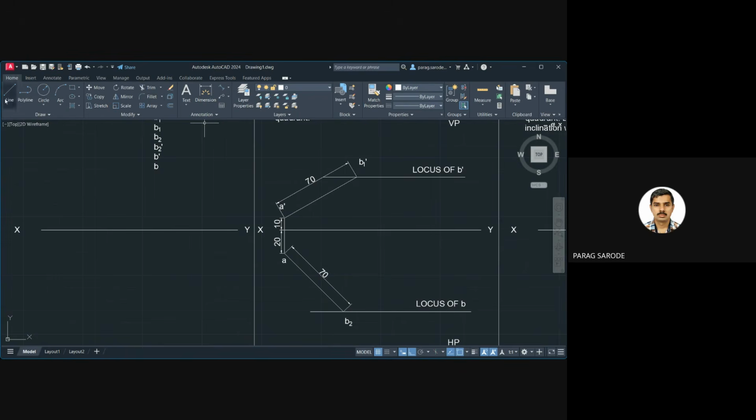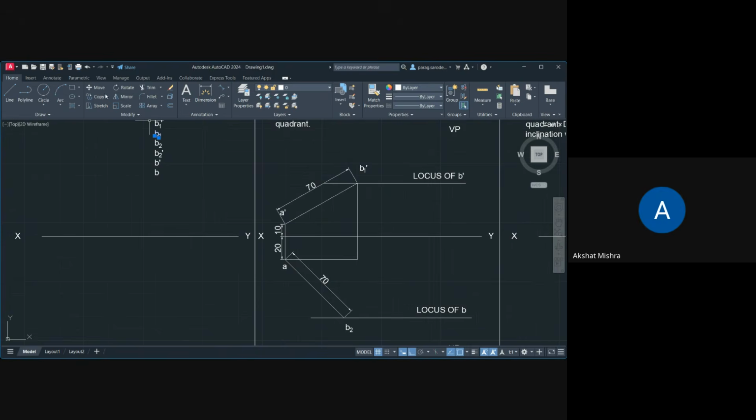Yes. Now what's the next step? We have got the B1 dash, right? So we will project it below, right? Now the question is till where we should draw a vertical line. Just remember, draw one horizontal line from the A, let it intersect till there, like this. Now tell me, if this point is B1 dash and you draw it below, then the dash should get removed and the point will be B1. So this point will now be B1.